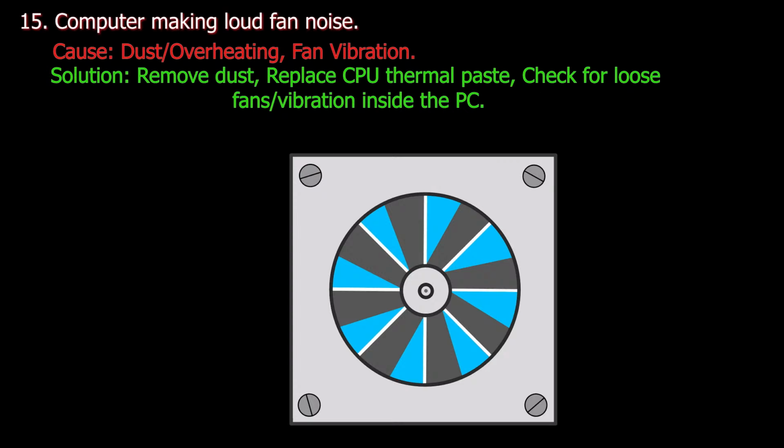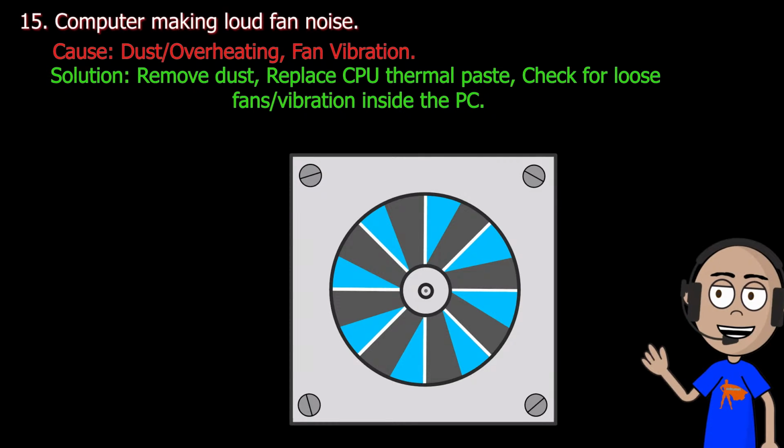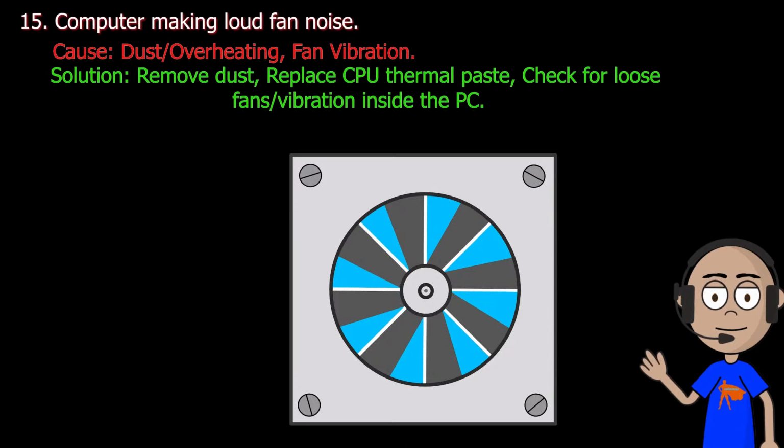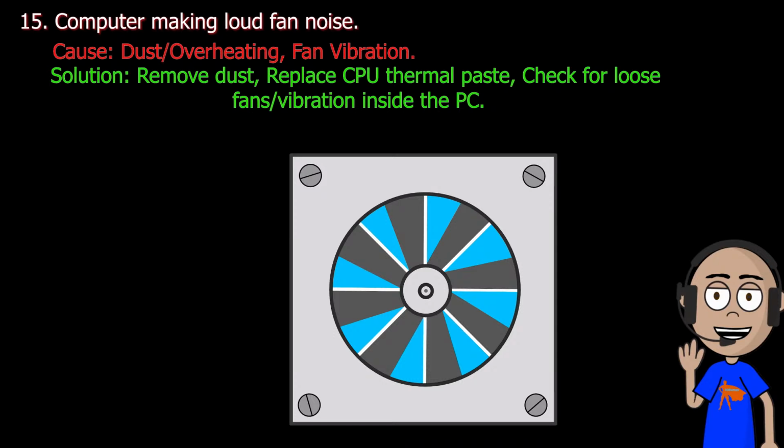Number 15, computer making loud fan noise. Cause: dust, overheating, or fan vibration. Solution: remove dust, replace the CPU thermal paste, check for loose fans, vibration inside the PC. So you guys have probably seen or heard a loud PC, where a fan is going crazy, as if you turned on a space heater and it's really, really loud.